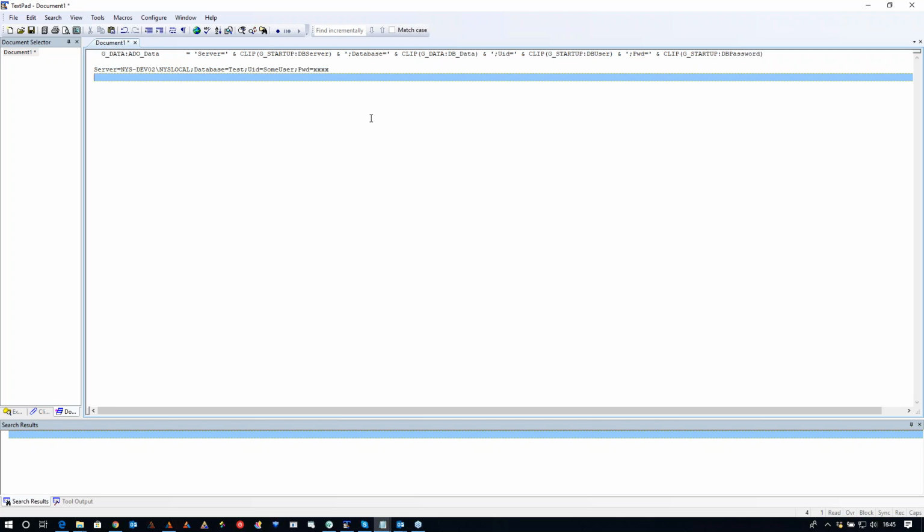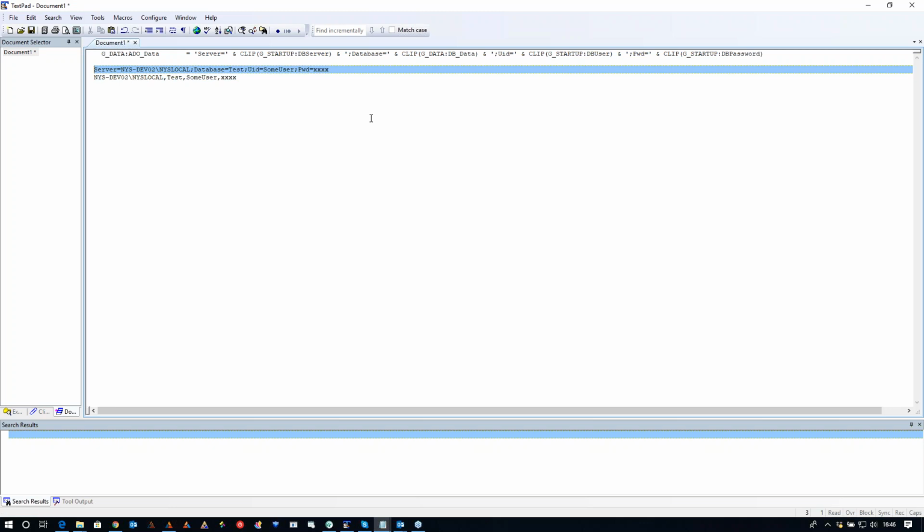Microsoft Clarion, well, the Clarion connection string would be along the lines of O2/NYS. Ooh, in fact, I'm still using the wrong keyboard. Local, comma, test, comma, some user, comma, XXXX. So that's the difference between the two. That's the current one, and that's what you're really going to be changing it to. Right, as well as the driver. There's a driver equals that goes on as well. On the front, yeah, well, depending on where you want it.